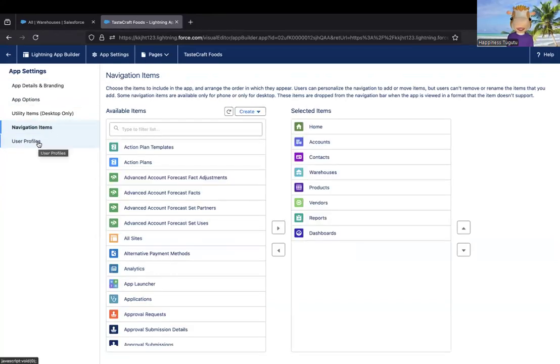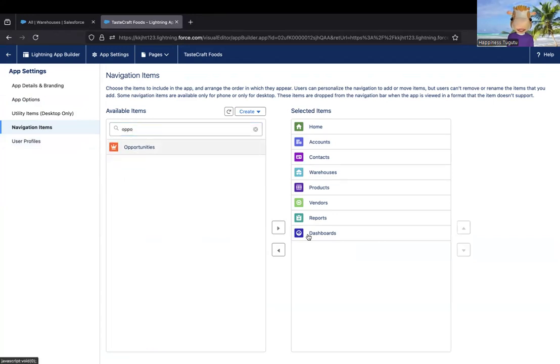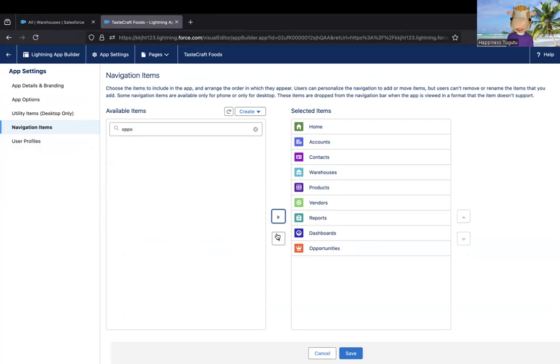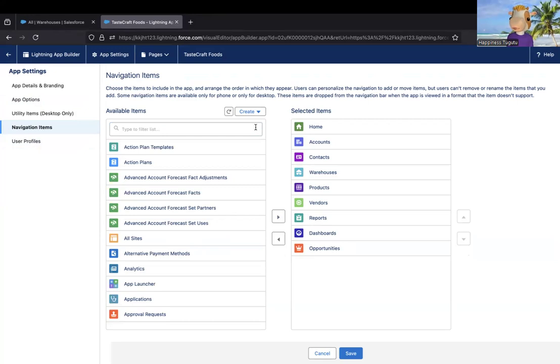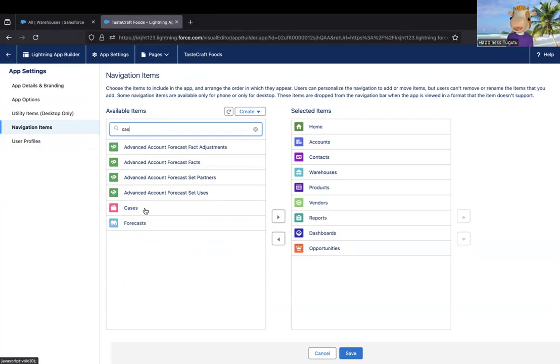Okay, navigation. I guess we're gonna write here opportunities. And then you got to just move them up to accounts, contacts. Do we need cases too? Cases for what?